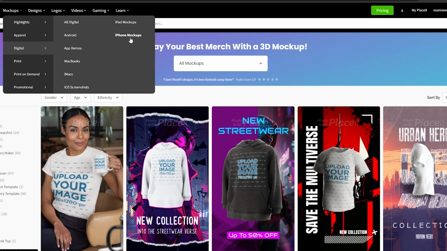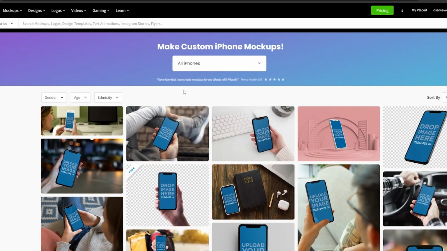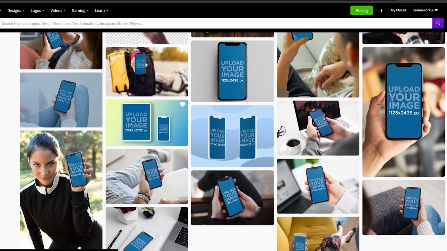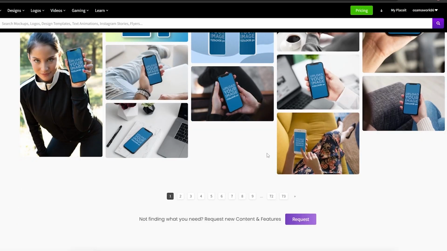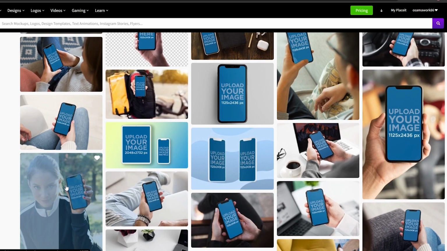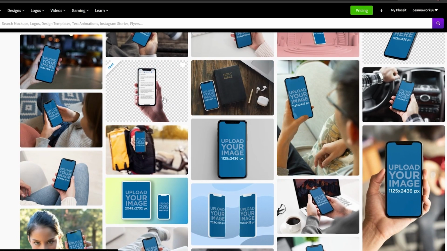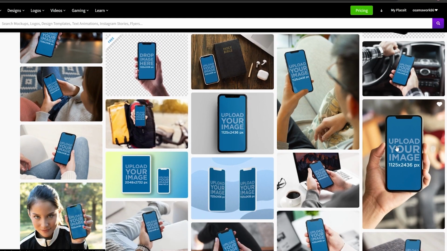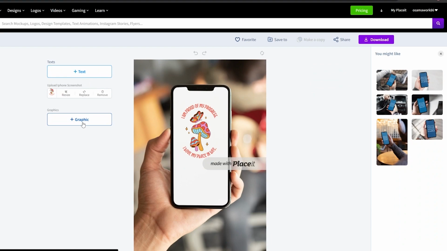Let's go ahead and check out iPhone mockups real quick. So this is how your iPhone mockups are going to look like. I think you can find similar images on Canva as well, but I'm not really sure. But yeah, I think this would look really cool. So if you're uploading your own, let's say, digital application or digital mockup, you can do it by just simply using this mockup right here and uploading your image like so. So let's go ahead and try it out. Let's go ahead and click over here and upload our design.